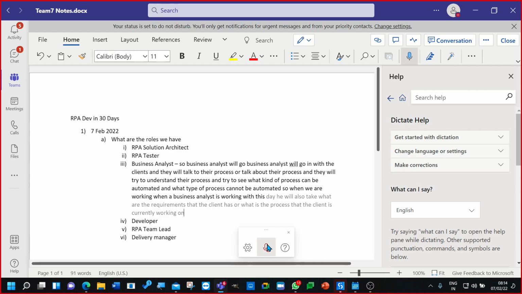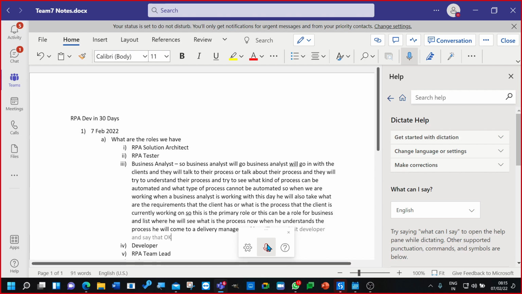So this is the primary role for a business analyst, where he will see what the process is. Now, when he understands the process, he will come to a delivery manager and a developer and say, okay, boss, these are the list of processes that the client says he is currently having.